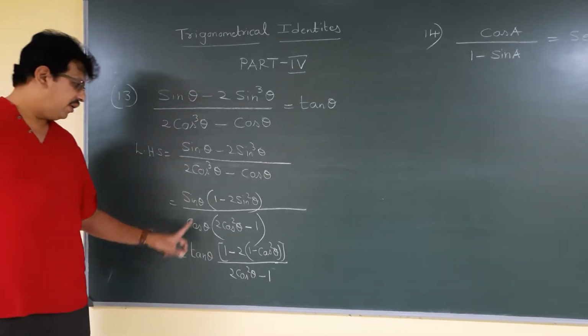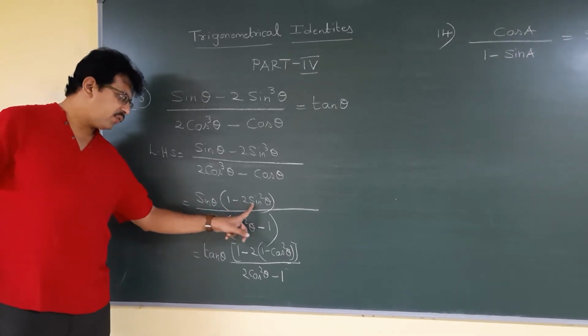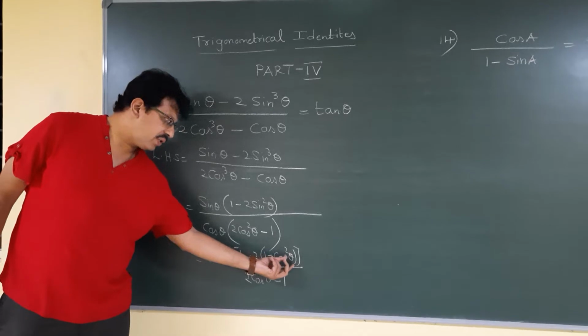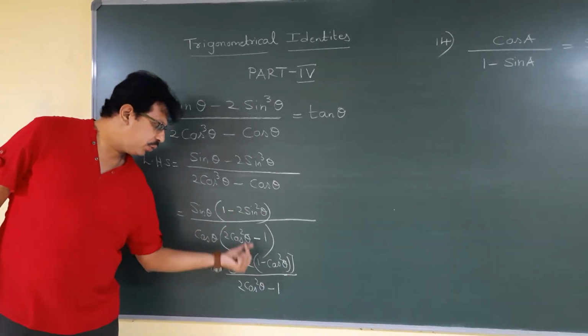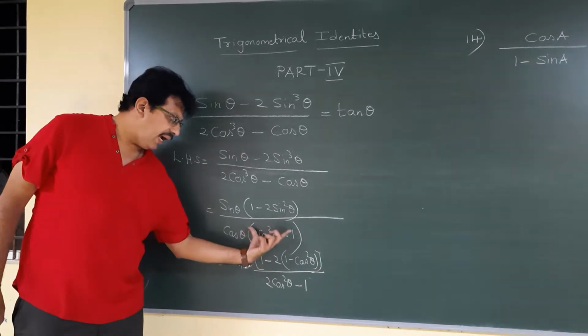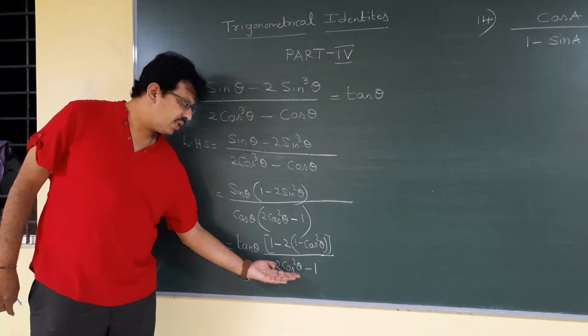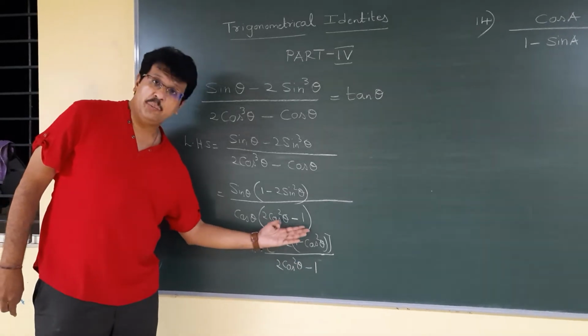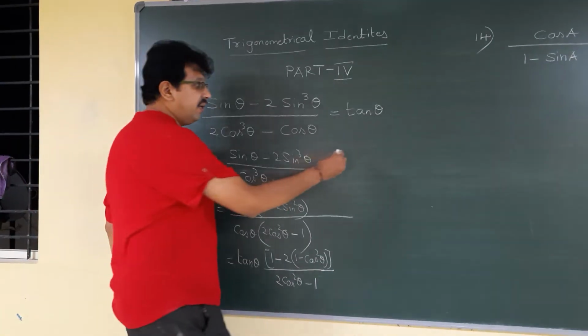What I did here: sin theta by cos theta is nothing but tan theta, written. In the place of sin square theta I have written 1 minus cos square theta. Please be very careful with the brackets here. We have put a bracket because 2 is outside here. You have to be very clear. And in the denominator, please don't do anything, keep it as it is, because we are trying to make both numerator and denominator in terms of cos. So we'll continue with this.